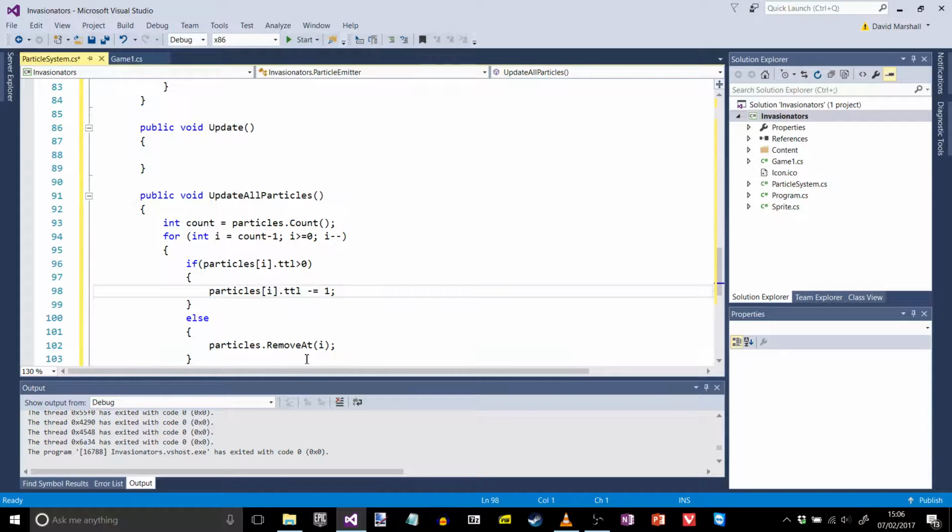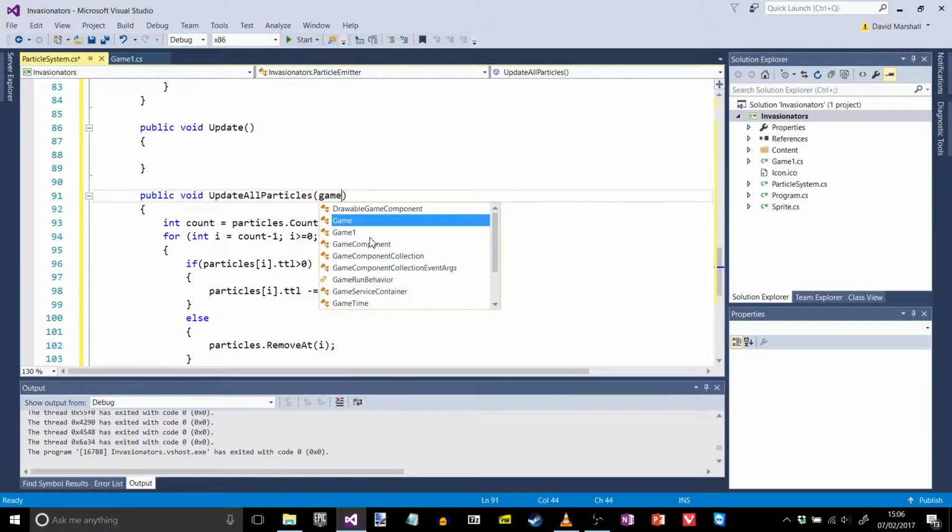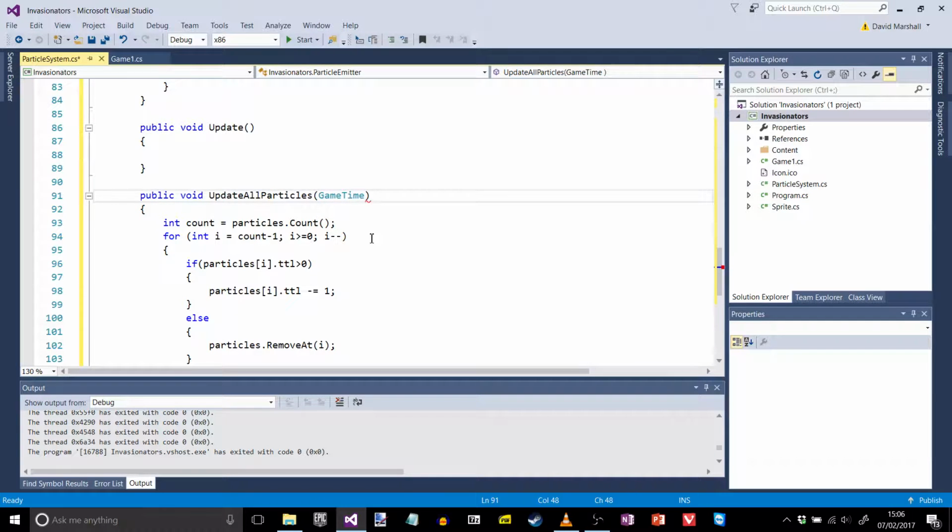But I'm sure you've heard of frame rate issues that major games can suffer from. And potentially yours could as well if maybe, I don't know, the hard disk delays for some reason. So I'm going to get a game time variable in here. You've probably seen this kicking about inside the other methods. And I'm going to call it game time as well, just to keep things consistent. In fact, you know what, I'll call it GT, just to make it clear this is not the same thing as that, because that can confuse people sometimes. Same as sprite batch, sprite batch. I think it's a bit confusing. So GT is our game time.